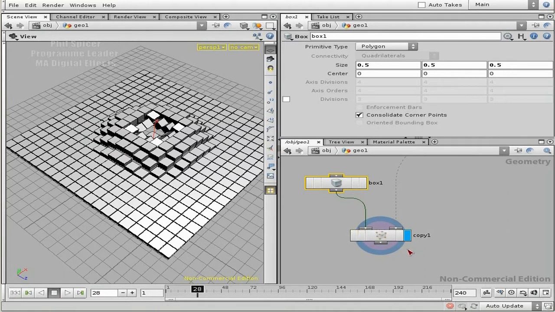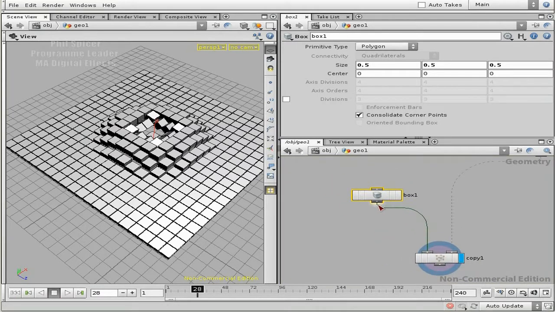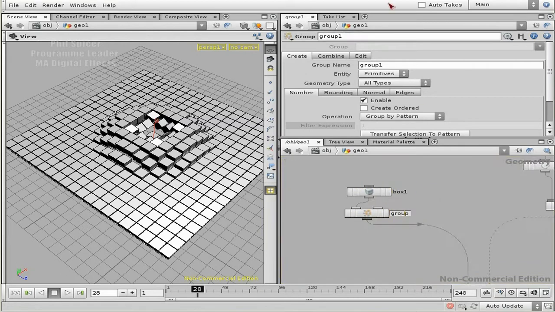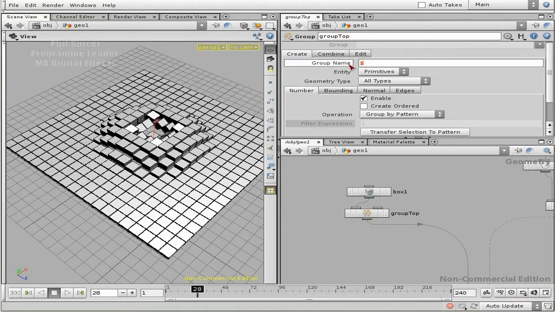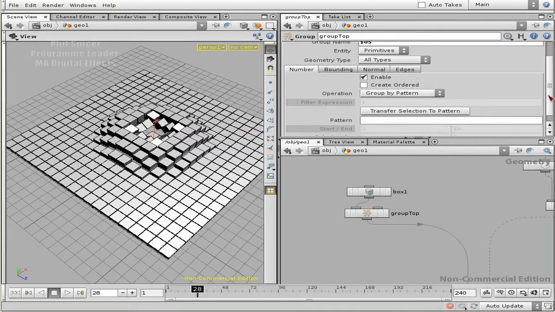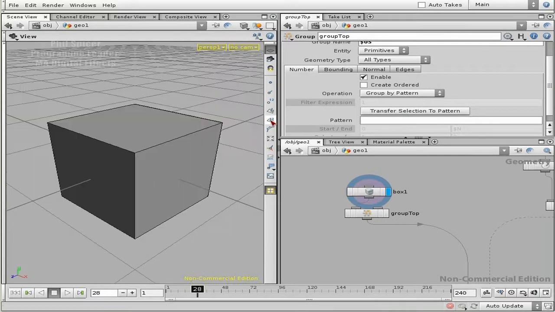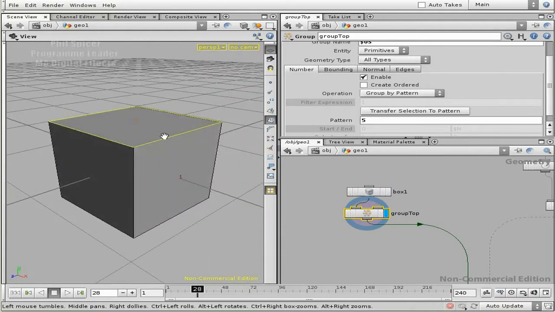And they are flipping. So what I'm going to do is add some groups to this and color the different faces based upon those groups. So first of all, let's call this group top, just for the top faces. And I'm going to say $OS. I'm going to have a look at my box. So let's home in on this box. I'm going to enable my primitive numbers so I can see them, and that's number 5, so I need to grab primitive number 5. So let's have a look at our group now. By primitives is fine, the color attributes by primitives, so that's fine.